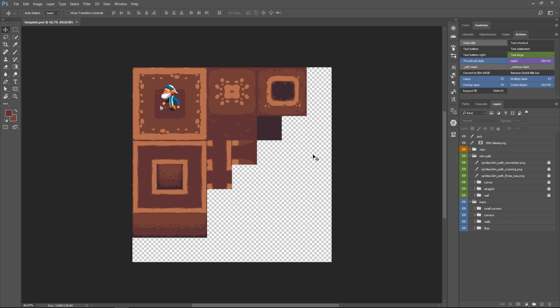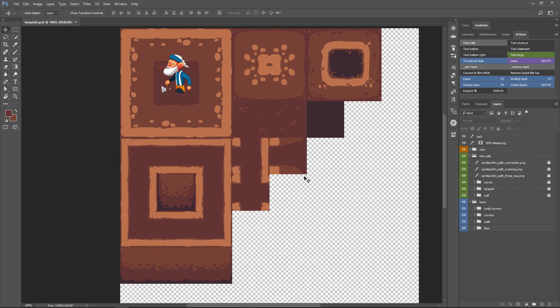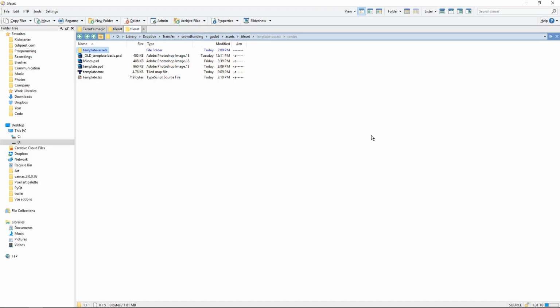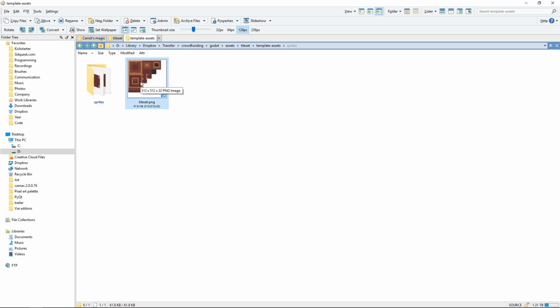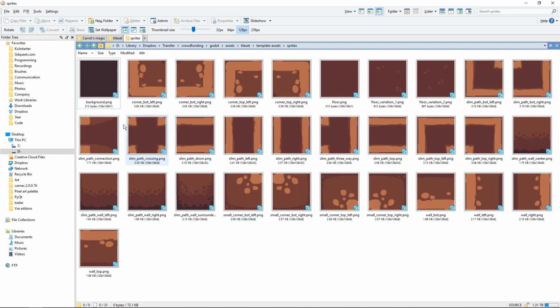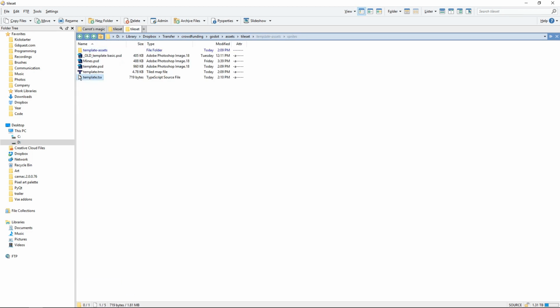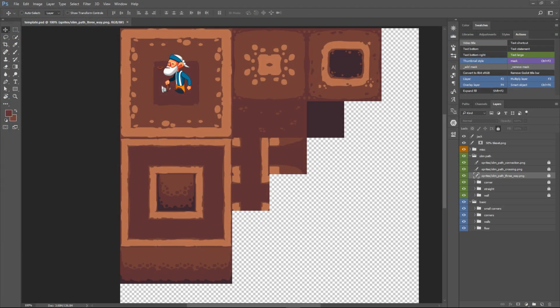If you're using Photoshop, it will take advantage of Photoshop's generator, which you can find under File, Generate, Image Assets. You'll need the Creative Cloud for this. The files get exported to a subfolder next to the PSD file. There you will find the tile set, but also in the sprite subfolder, all the individual tiles. Tiled 1.0 supports both external tiles, individual images, but also the tile sets, and it's referenced in this TSX file. You do have the character Jack here to help you with the contrast of your background.